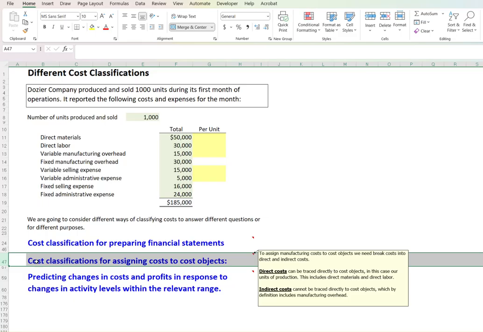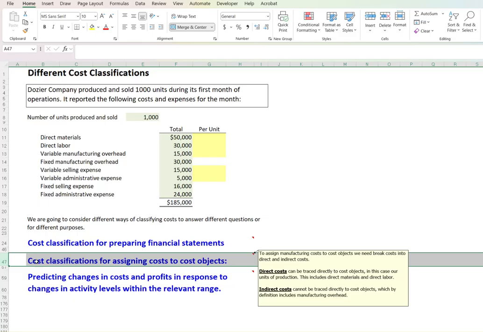Think here at Millersville University. If we have a cost object of a particular student, then my salary can't be directly traced to any one particular student. If we have a cost object that is a particular class, well then a portion of my salary can be directly traced to a particular class. I would need to allocate it to a particular student, just arbitrary, but we can trace it directly to a class, but we can't trace my salary cost to a particular student.